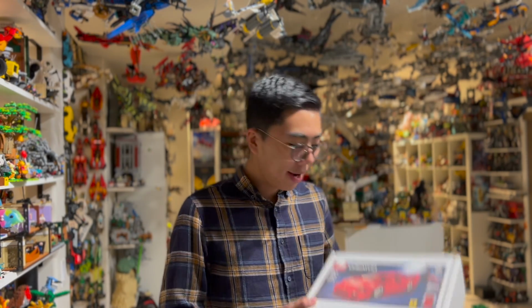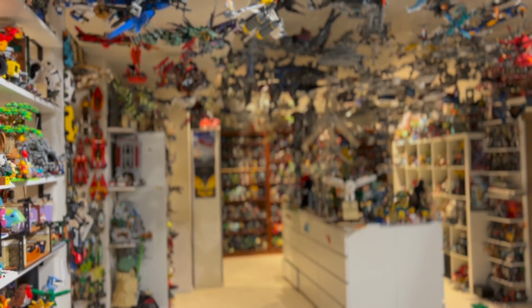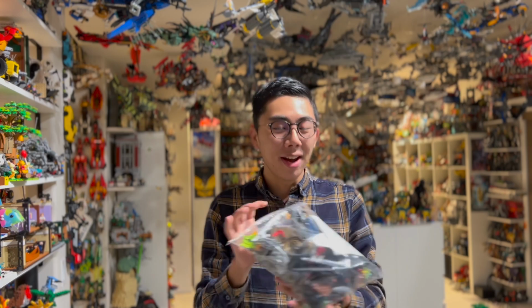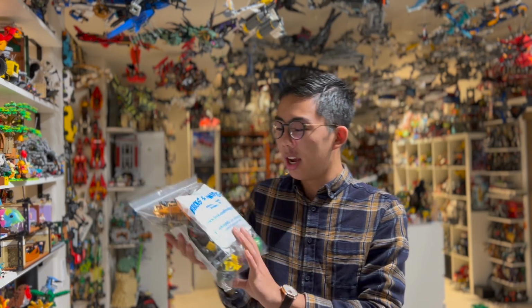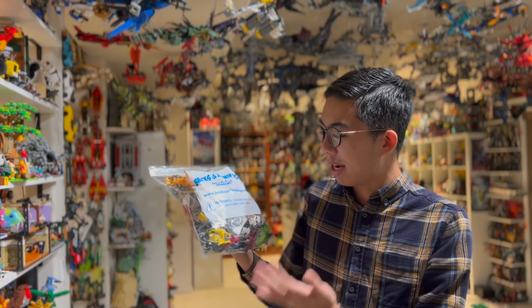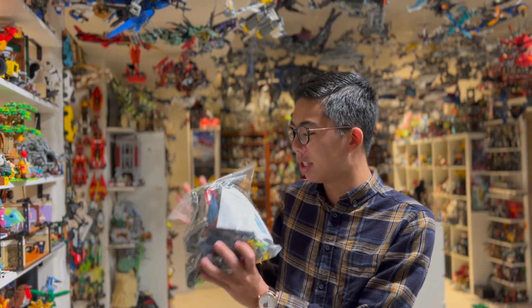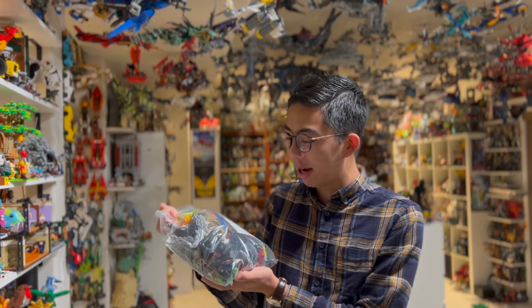So with that, we've summed up this haul, 5 fantastic sets to make, and let me go build them and showcase them right now. But that's not all, because on top of these 5 special LEGO sets that I got, there was also one very, very special haul I got of LEGO Bionicle pieces. For only $25, I was able to fill up a Ziploc full of Bionicle pieces, and this is a pretty sizable one. So I was very happy with what I was able to get.